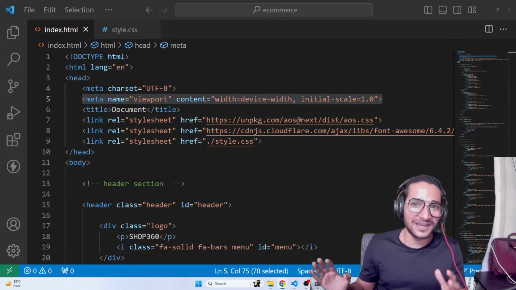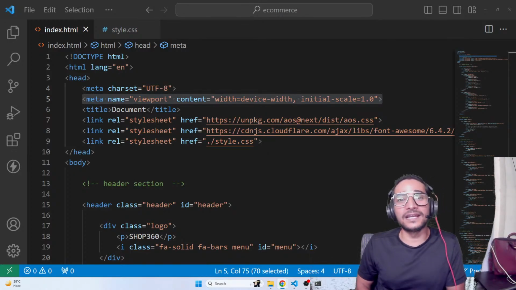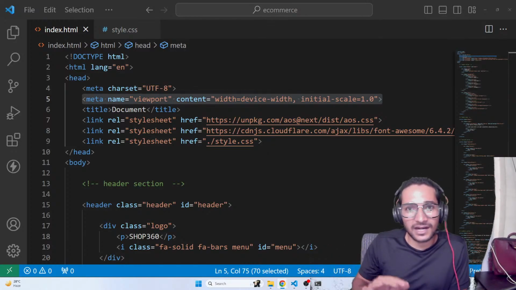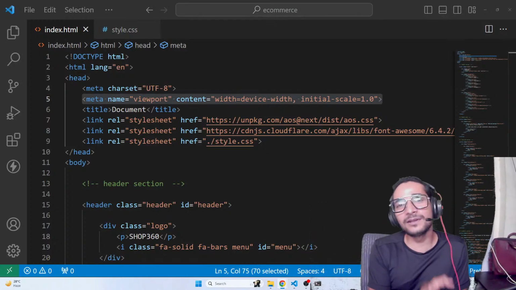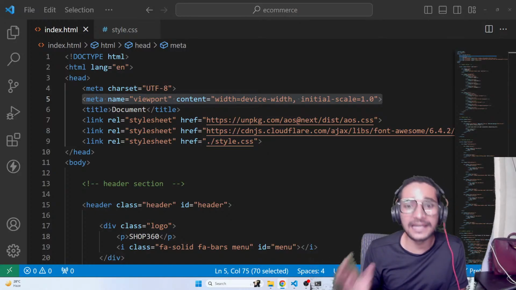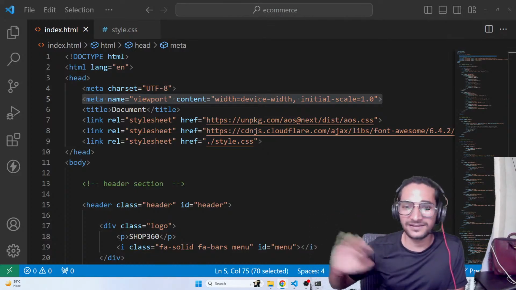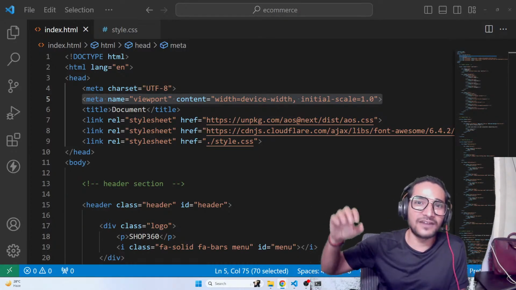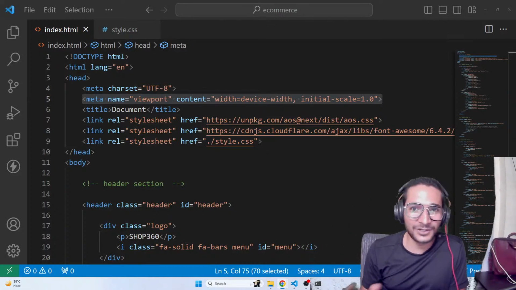Now, tomorrow is the last day of the whole 5-day 5-project session. I hope you're excited, because tomorrow we're going to be making a social media web page, and we are going to be using Bootstrap. My plan is only for 2 hours, but it goes 3 hours, 4 hours, but that's fine. The main aim is to complete the project, no matter how many hours it takes. If you guys are ready, then I have no issues completing any site in any amount of time. Tomorrow is going to be the last day of these 5-day 5 projects, and you guys made it so successful so far. I hope it will end amazingly tomorrow as well.